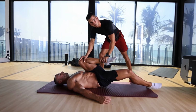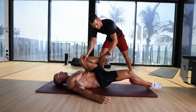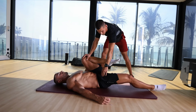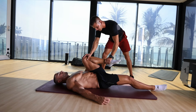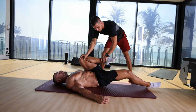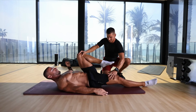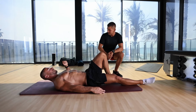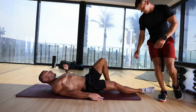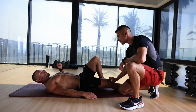Because there is a lot of load going every day. Squats, hack squats and everything, so much pressure. So you can tell the hip flexion is over tight, the quads are super tense as well, and there is no proper engagement in the glutes, in the core. So this load in here is putting your lower back in that position, and it's affecting your knee at the same time. If this is super tense, your knee is losing stability.